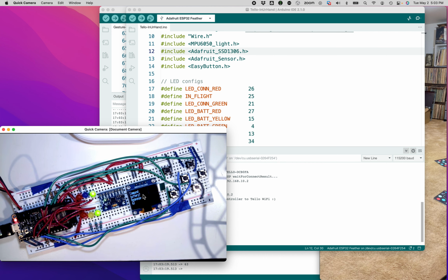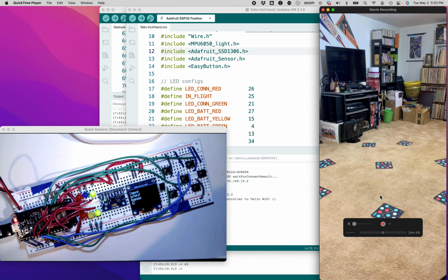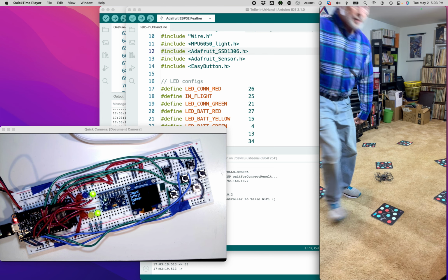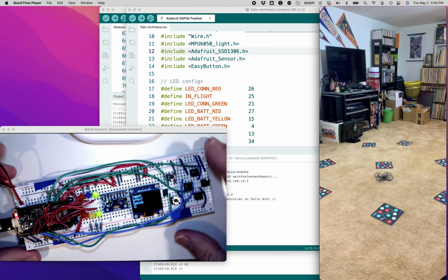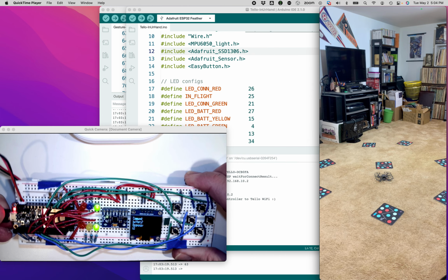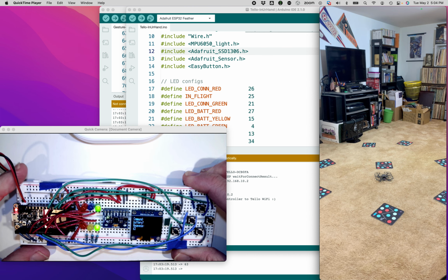So now what I'm going to do is take the Tello over to one of these mission pads, and I'm going to have to get up from my computer here to do it. So hopefully the camera on the right picked me up as I walked in and out of view. The Tello is sitting on the rug, and now I'm going to disconnect it from the serial connection because it's easier to manipulate that way. So I'm going to unplug the serial connection. And because the battery is connected, everything is good.